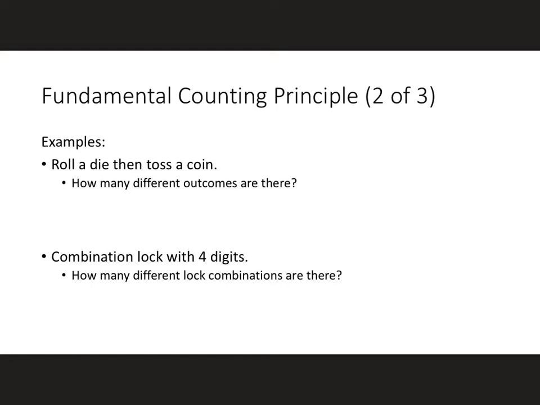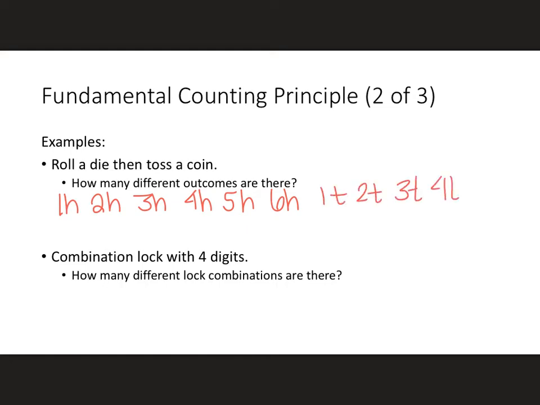Okay, well, I'm going to break this down so you can see why we can use that answer. If you were to actually look at every different outcome, we could say rolling a die and then tossing a coin. So you could roll a 1 and get a heads. Roll a 2, get a heads. Roll a 3, heads. 4, heads. 5, heads. 6 heads. And then you got to go back and go, well, I could get 1 tails, 2 tails, 3 tails, 4 tails, 5 tails, or 6 tails. And then you could count all of those pieces.